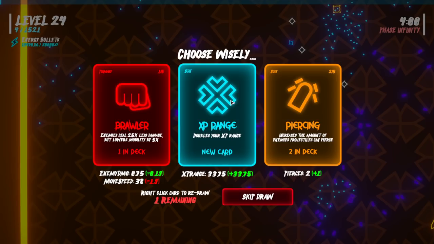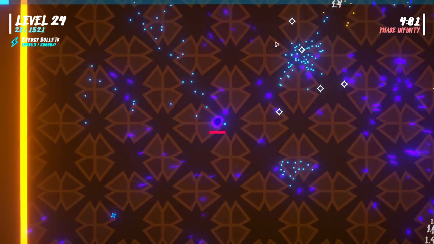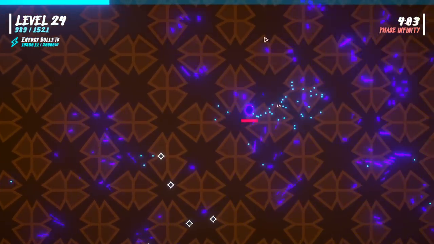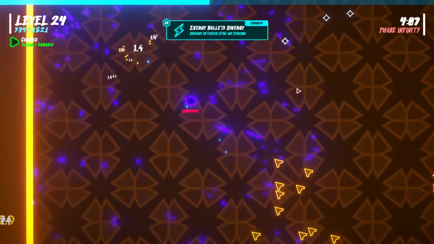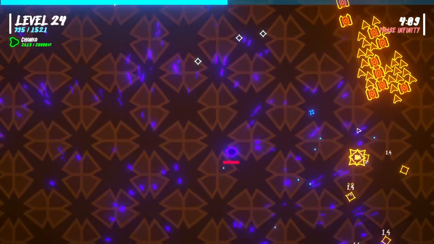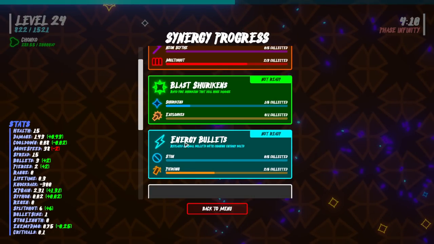Nope. Speed range. I could. Let's pick XP range once, just so that we don't lose out on any XP. Synergy between stun and piercing. Wait, what? Synergy, oh, energy bullets. Replaces normal bullets with energy, chaining energy bullets. Oh, I love it. Stun and piercing. Okay, we chase this now. Yeah, let's chase this while also chasing this. One of the two is gonna happen.